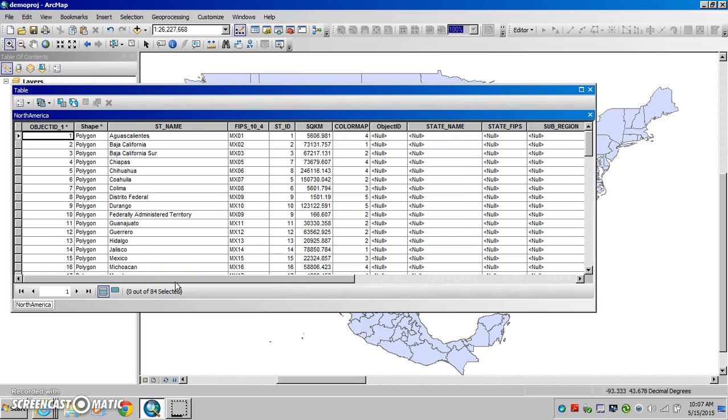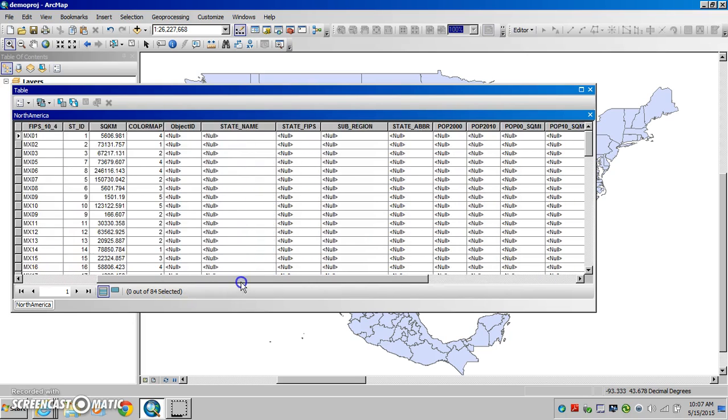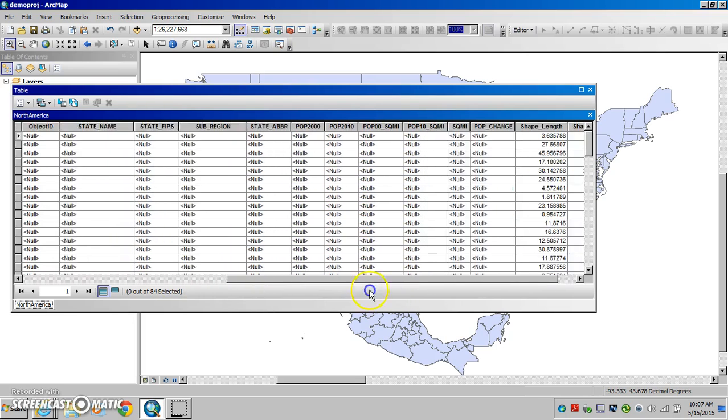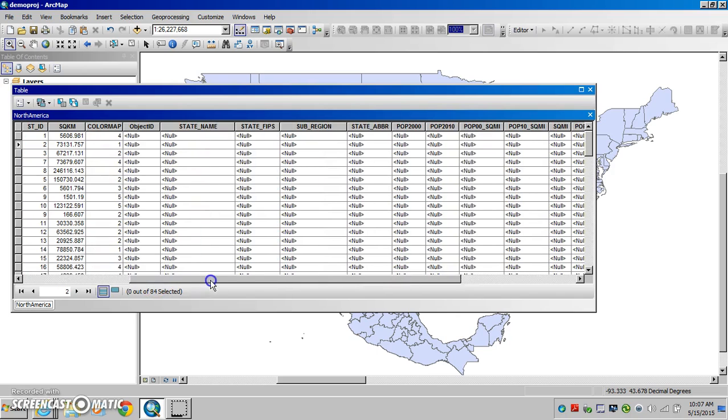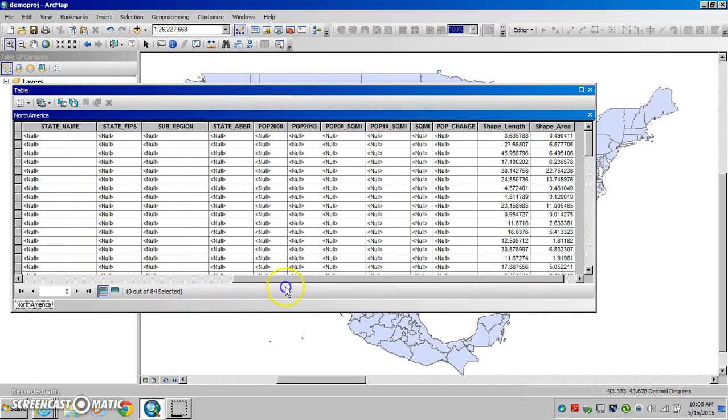Now we have to be a little bit careful with how we interpret this. All of the fields are listed here, but for example in this case we have the Mexican states that show up first here, and some of this data is specific just to the United States. So of course the Mexican states would not have data for that. It only is populated with the data that was there for the Mexican states.